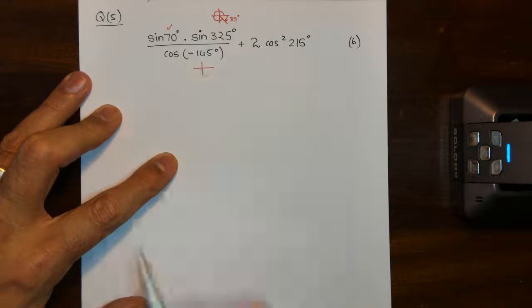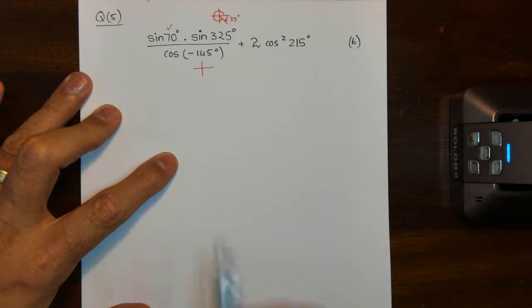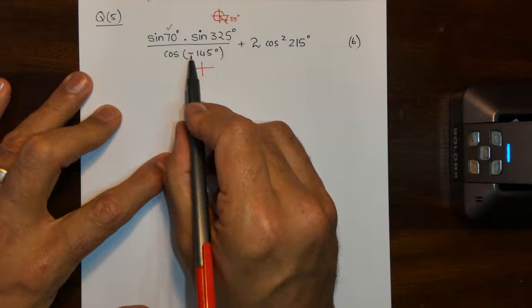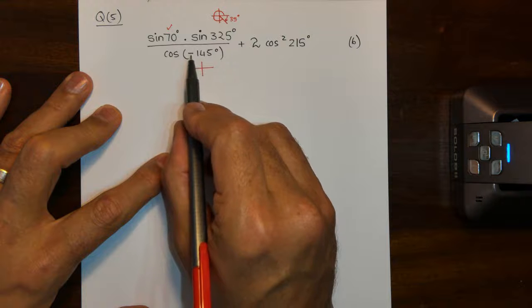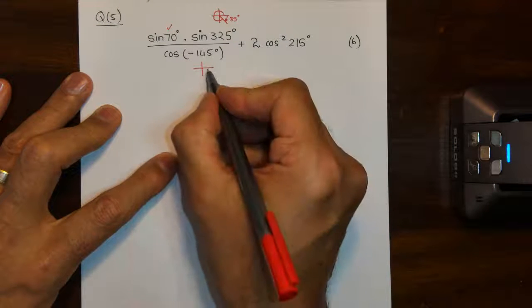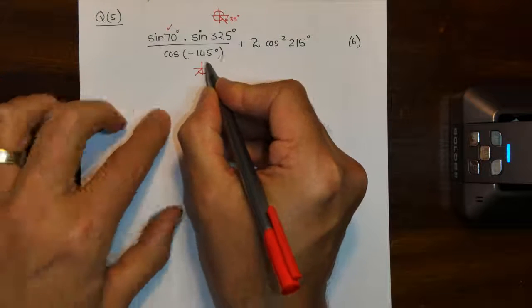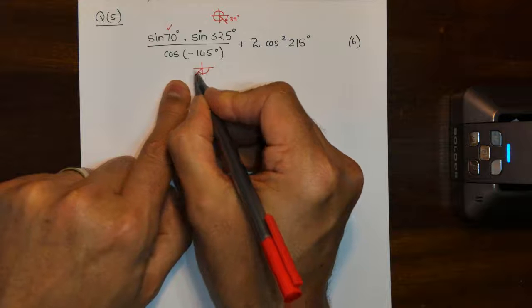Remember, there is no such thing as an angle that takes on a negative value. It just cannot. How can the size of something be negative? So in trigonometry, this negative represents a direction, and that direction is the clockwise direction. So I go clockwise 145 degrees, and I see that I'm in the third quadrant.